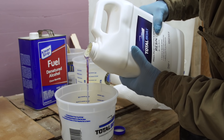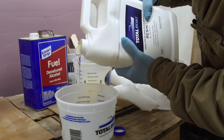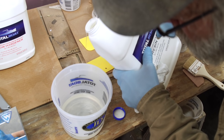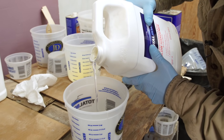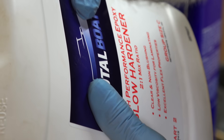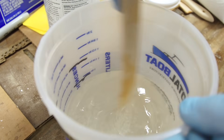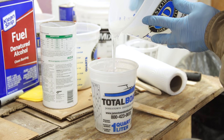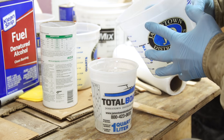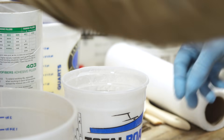We're over here at the mixing table and we're going to mix 24 ounces of Total Boat high-performance 2-to-1 epoxy. We're going to pour in 16 ounces of resin — being careful not to go much over the line — and then pour in 8 ounces of hardener. That's the right mix. 24 ounces is the right amount for us. We can put down quite a few planks, then we mix it aggressively and pour a little off into another container to thin it.